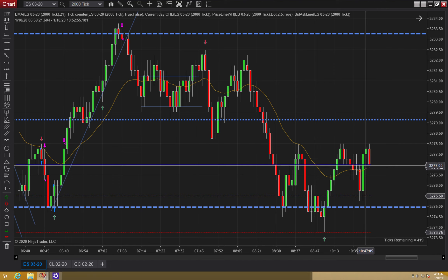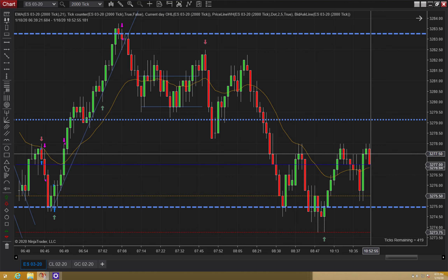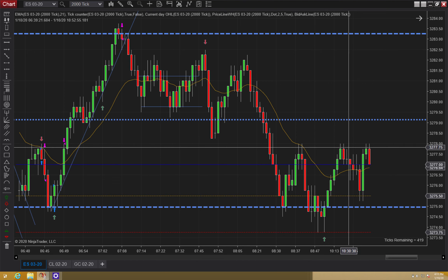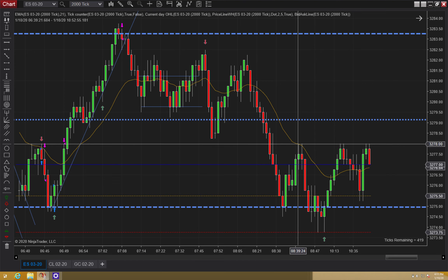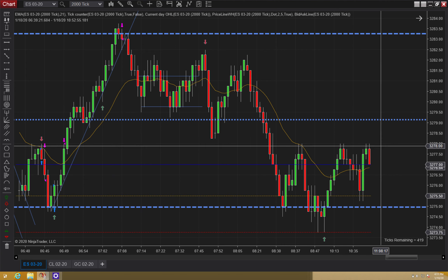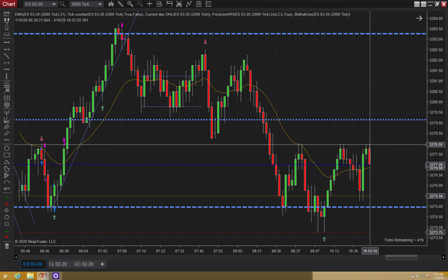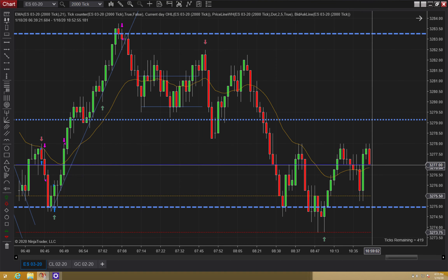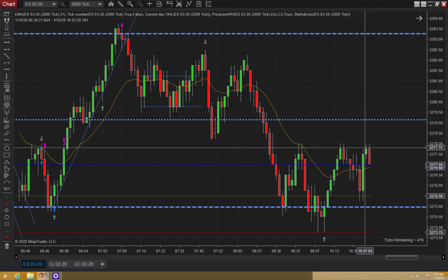If you were in this, you might not have exited, and that's fair. But I'm definitely looking at this and saying something ain't right. In fact, this is a reversal pattern off this high — it went lower, it fails, and it fails again. That's a reversal pattern. So really you should exit — exit break-even plus one or break-even if you can, whatever it is, just make it ASAP. Be careful of that trap.